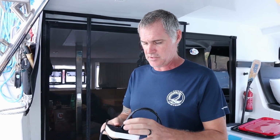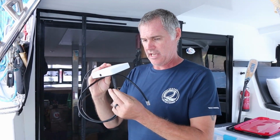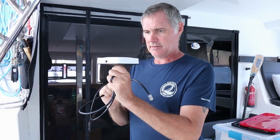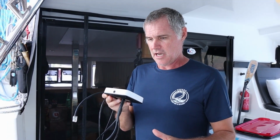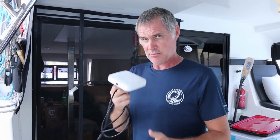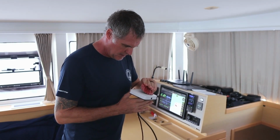There's a few different ways to install this. It comes with an attachment that you drill a hole and it mounts, like this. We're gonna use the sticky pad that they sent us. I have tested it in the area that I want to put it, and it was able to get a good connection. So let's go ahead and we'll do that. And we're just gonna stick this right on the top.